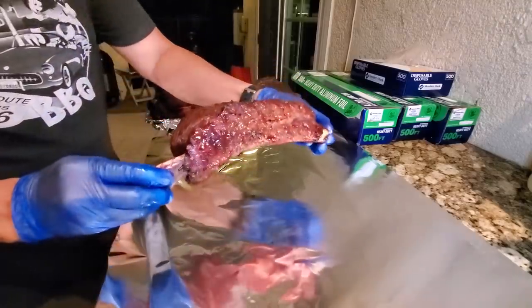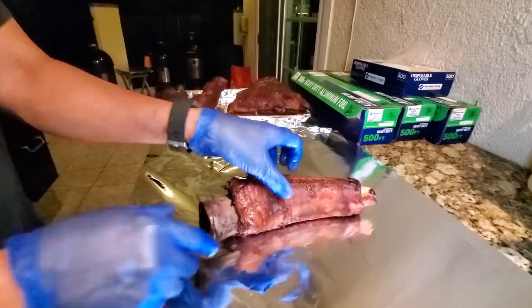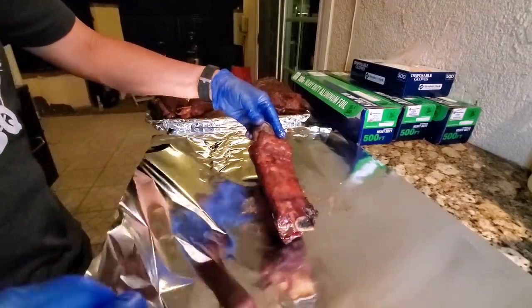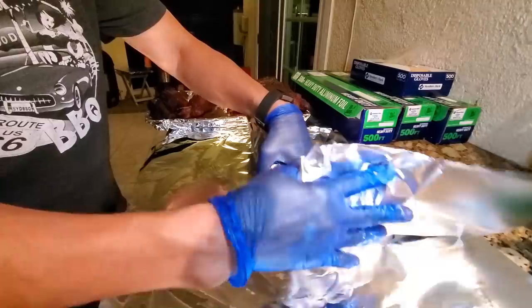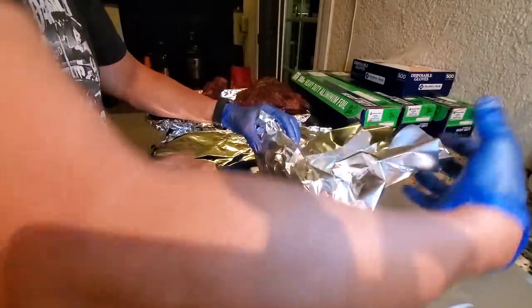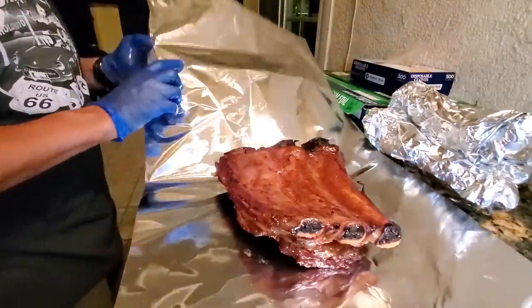Here's the single rib, beautifully crusted. I'm gonna wrap it into a single bone. I'm not gonna use any kind of a seasoning, just gonna do a simple burrito style wrap like that. Beautiful crust, beautiful color.